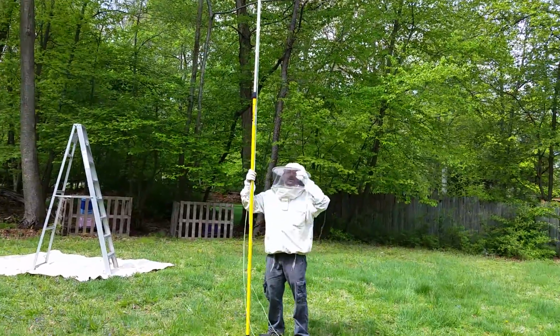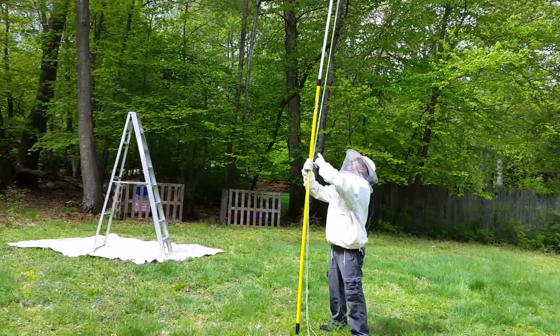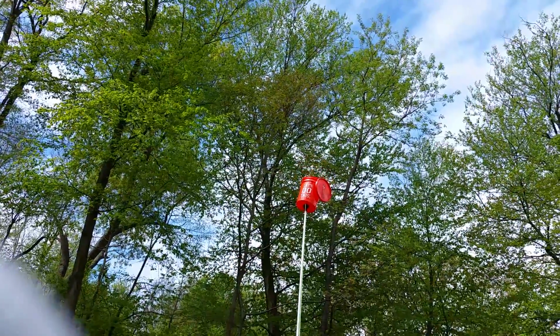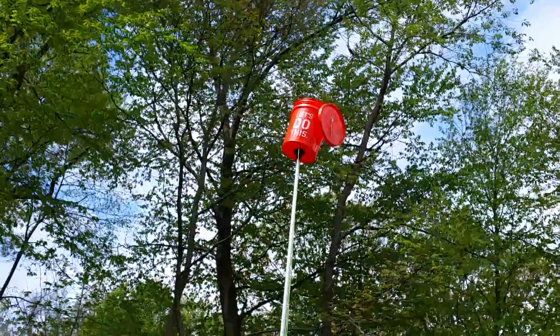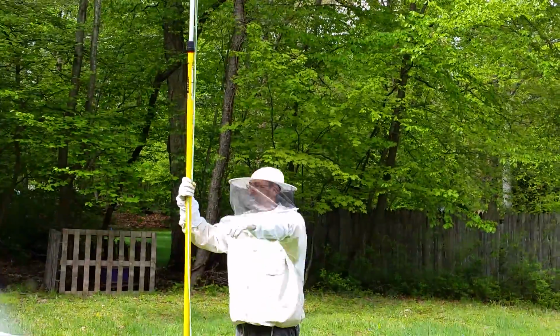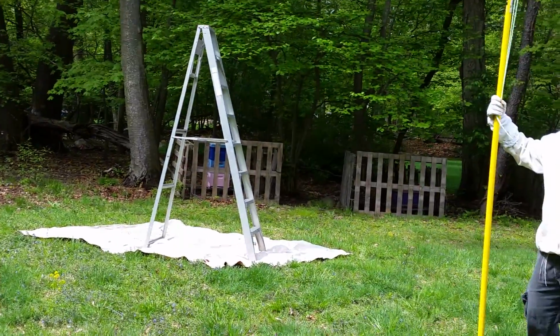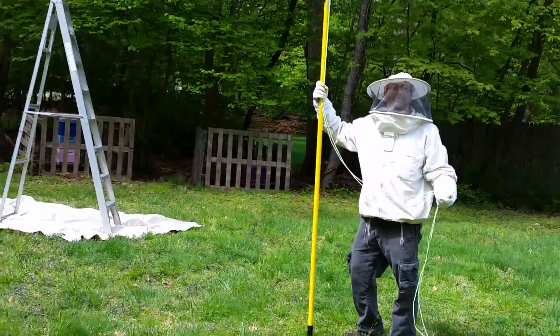Okay, ladies and gentlemen, we got 2 hives down here. You see a swarm, we got a swarm stick and retrieving bucket. Hives are right here. And we got that little box set up there where we can put the bees inside. And Isaac, step back a couple, you'll see the whole process, you'll see if it works.